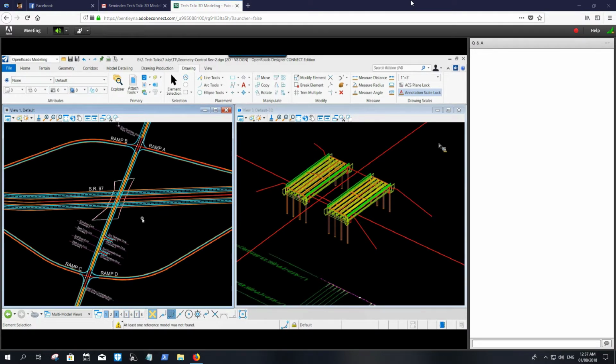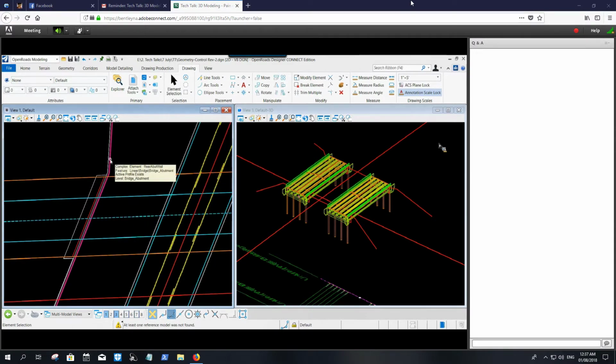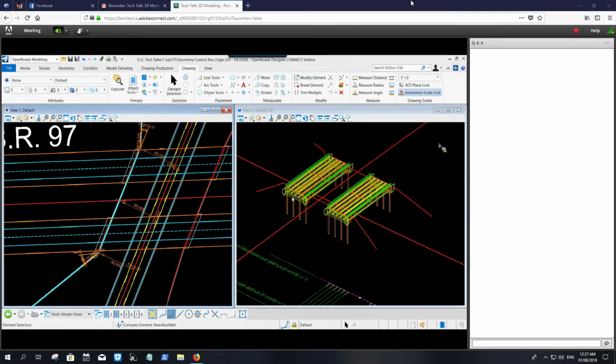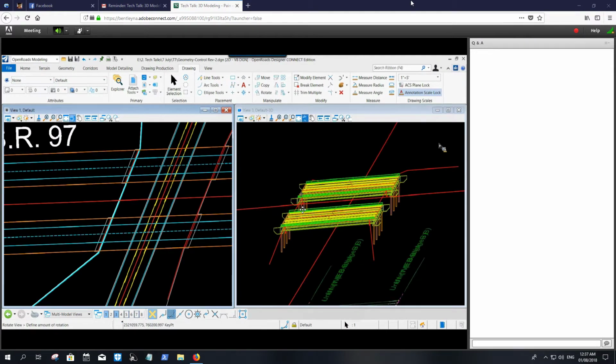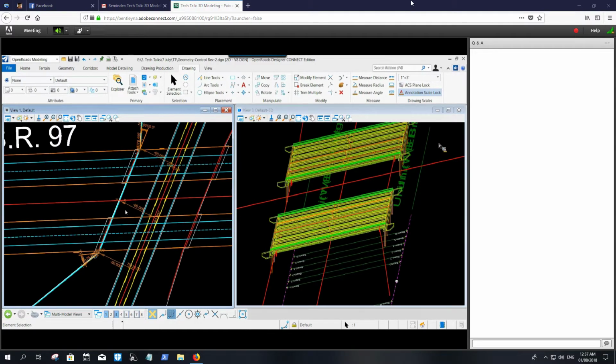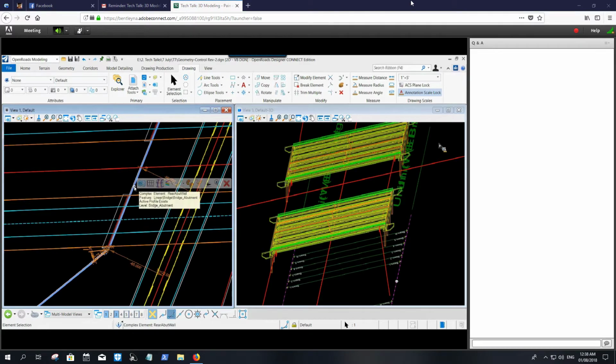Okay? Now, in doing that, I've jumped here into another drawing. And so one of the things we may want to think about is modeling the abutment walls. As I mentioned before, we're going to lay out these walls along either end of the bridges on the west side and the east side. I have an alignment defined representing how the abutment wall is going to be built and displayed. You can see that in the 2D view on the left, and you can see it in the 3D view on the right, indicating that there's a profile defined for it. Now, figuring out if the top of my abutment wall is going to clash or conflict with the top of the beams in the 3D view is a bit difficult.